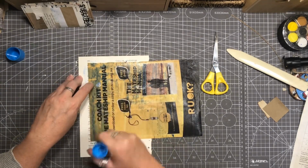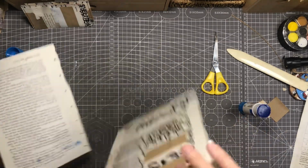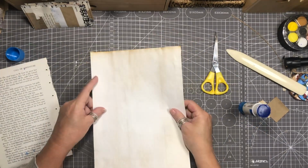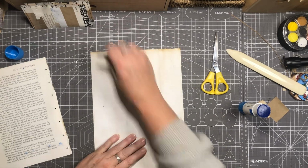Anyway, we're going to glue it down nice and securely to this coffee dyed piece of office paper, and then we will cut out our cards to the right size to fit into our little folios.